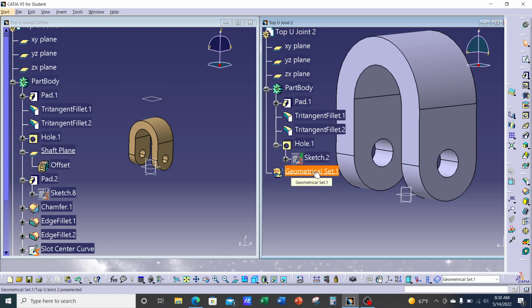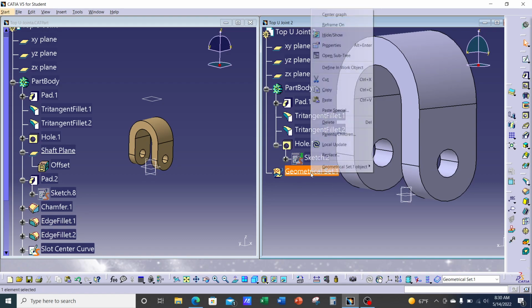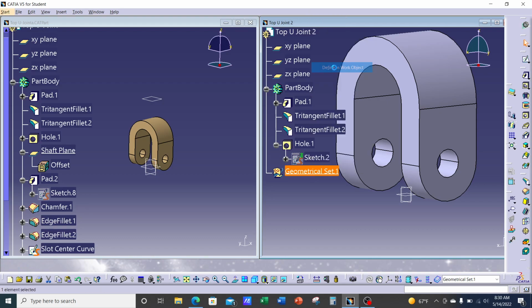Alright, so I'm going to create our plane. If this is not underlined, right click define, so that way it tells CATIA to put the plane in this folder or this divider and not the part body divider. And again, in part body you want solids or removal of solids like a hole command or pocket command to go in part body. Anything that's linear, curves, points, planes, surfaces, you put it in a geoset.